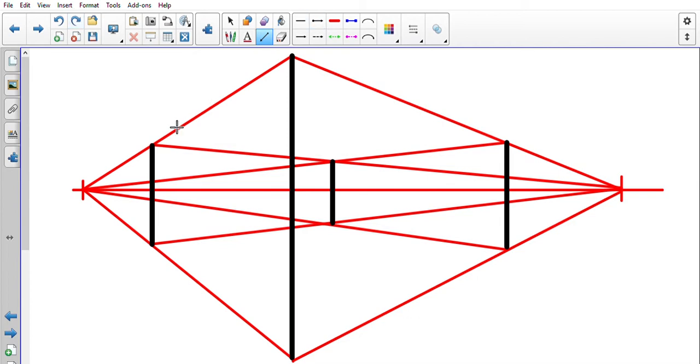And now we do the lines that go and join up. So we go from there to there, from here to there. We go from here to there, and from here to there. And these will disappear again, so you know what to do. So it's that one, that one, that one, and that one. And again, as if by magic, they reappear here, here, there, and there.